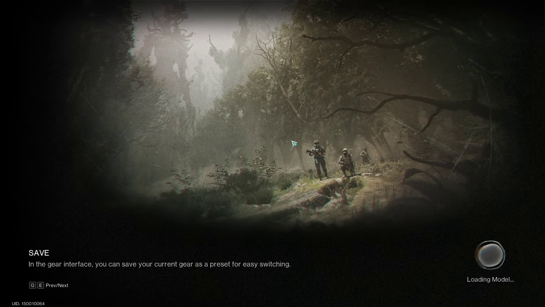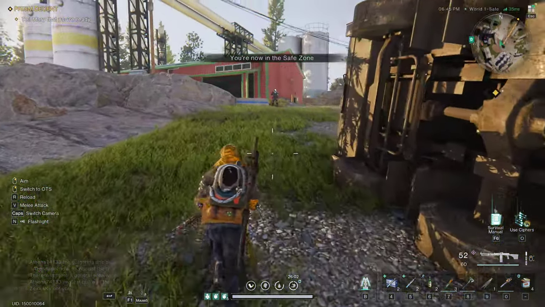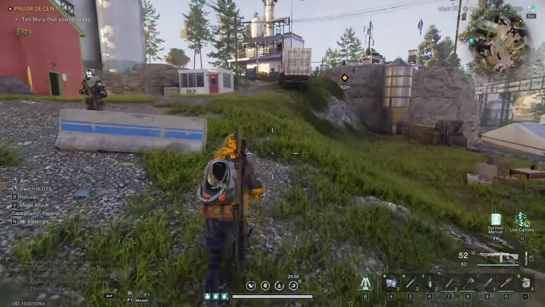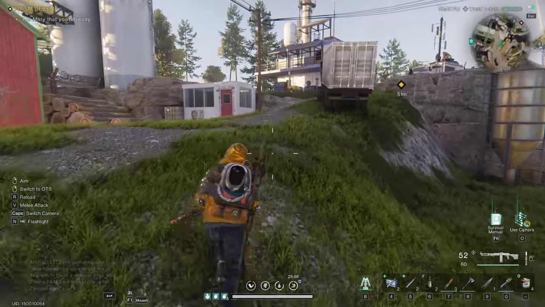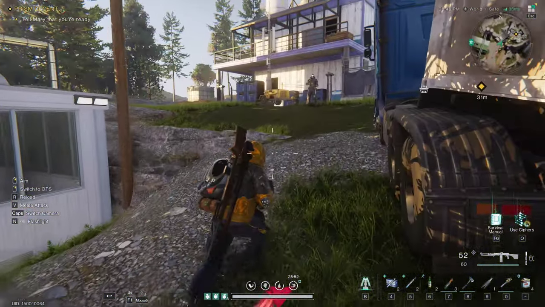I wonder if you have to take ammo and bring it in with you to these events, or if it just automatically gives you ammo. I have no idea what's gonna happen, or how this exactly works.